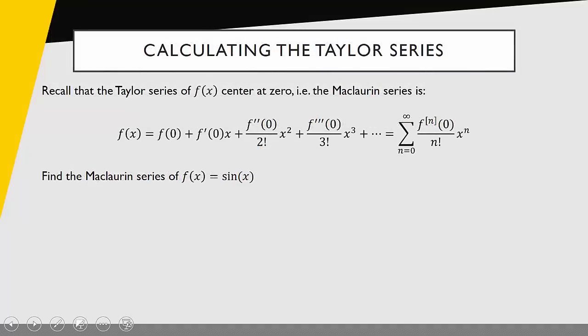Recall the Taylor series of a function centered at zero has the following formula. We want to use this formula to find the MacLaurin series of sin(x). We have to calculate all the derivatives we're going to need and evaluate them at zero, then divide them by the appropriate factorial to find our coefficients. One of the easiest ways to organize this process is to make a little table. Over here I'm going to have my nth derivative of my functions. The zero derivative is sine of x.